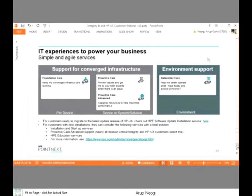So just a quick glance over some of the courses here. Reminder that support plays a critical role, and HP's support, now branded Point Next, has continued to provide very positive service to customers, and a number of customers have actually chosen to go with HP platforms solely based on the quality of support that they get from HP. And we will continue to make that high-class support available to customers as we go forward. And the data center care, proactive care, foundation care. So these are things that you are familiar with, and those continue to be available, and they cover the newest generation of Itanium servers.